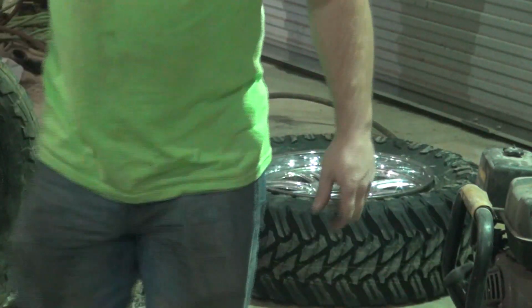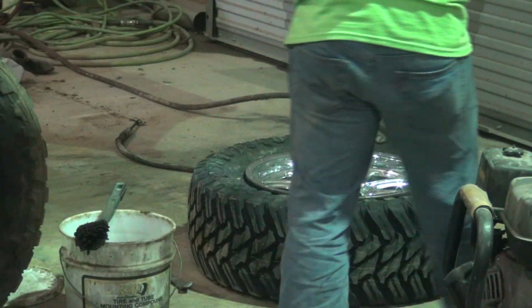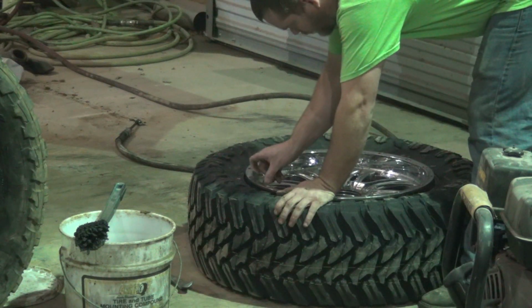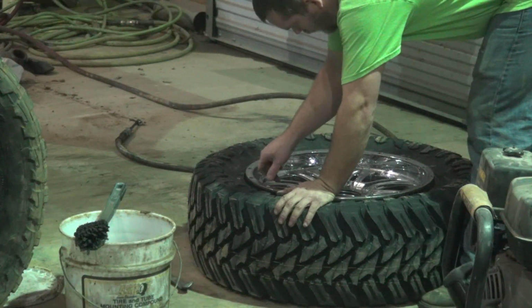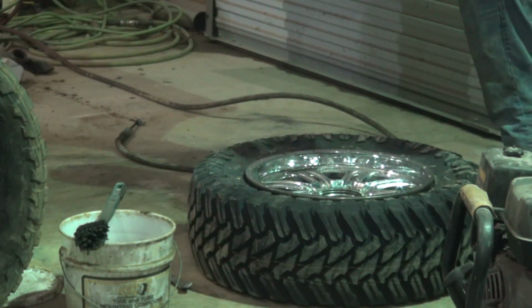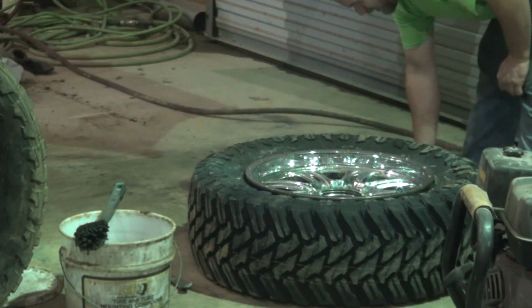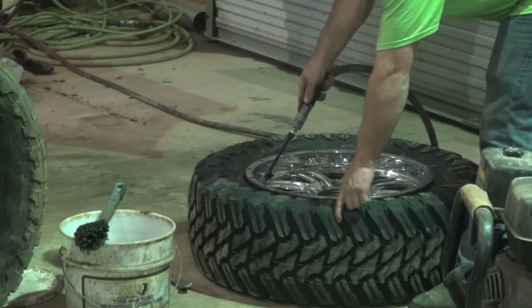Put our valve core in and see if we can get her to air up now. I think these things are going to seep. That's the reason I'm going ahead and putting the valve core in there. Generally, we leave that out. You get more airflow in the tire with it out. But this is a 9-inch wheel, a 12.5-inch tire, so I don't think that's going to be an issue. I'm going to get it to air up and seat, so I'll put it in there.